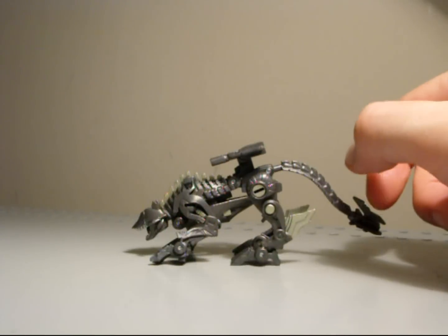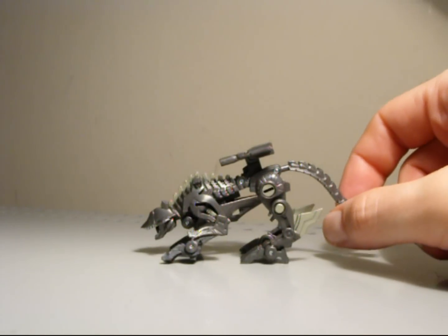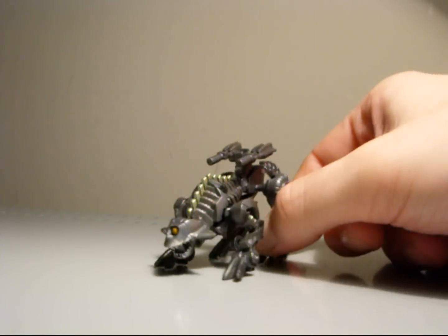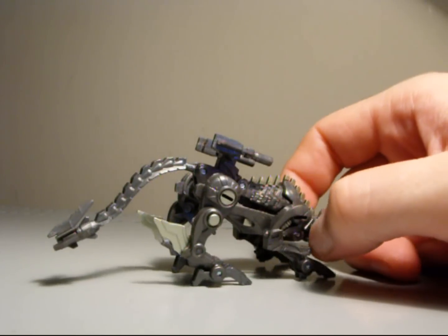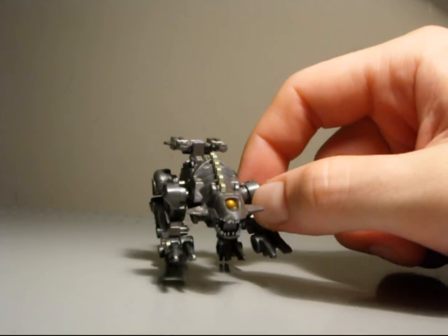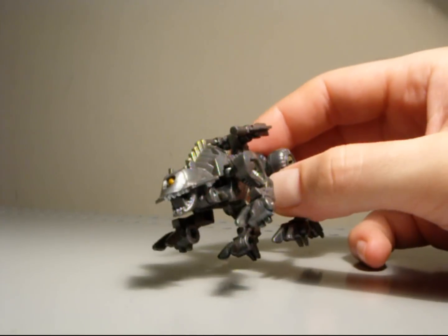But it's pretty cool. Love the detailing and colors on here. Kind of like a dark metallic sparkly gray color with some nice lighter silver in between. Has some pretty cool gold spine pieces, and the back heels and all these other pieces are kind of a silvery gold color. Of course, he has the metallic copperish eye with the silver teeth. The mouth doesn't move at all. He just has the open mouth thing, which is pretty cool.